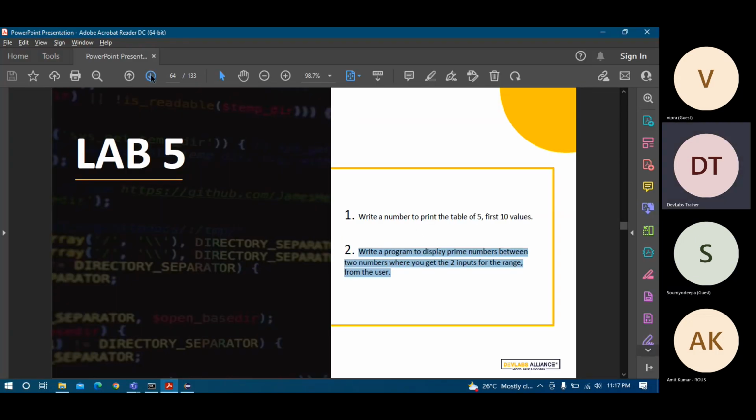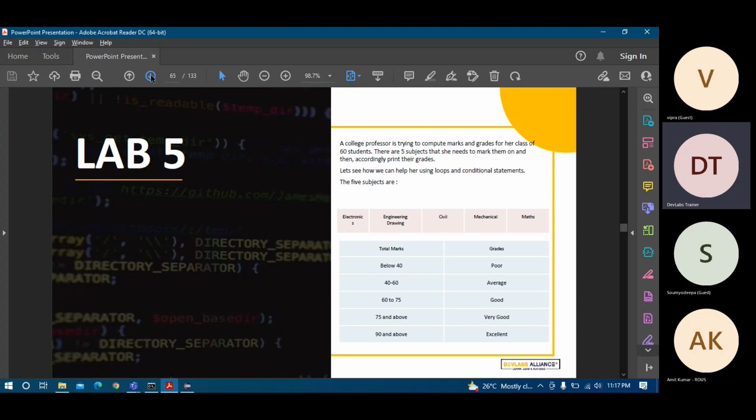Now I will look to the next topic. If it is small, then I can look into that. We have already gone through this example. If you remember, range-wise, based on the if condition and the range, I am putting the grading of the students. This question also we have done.